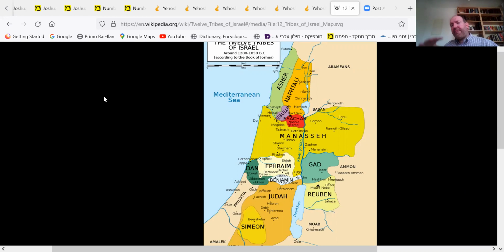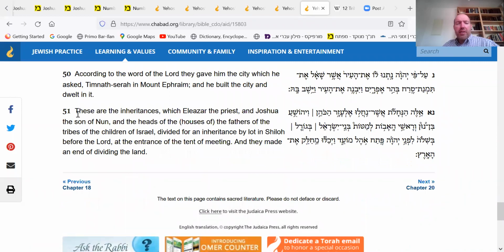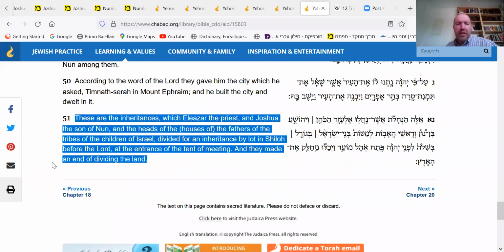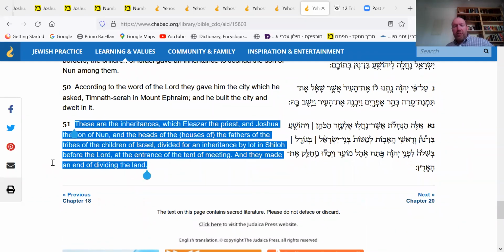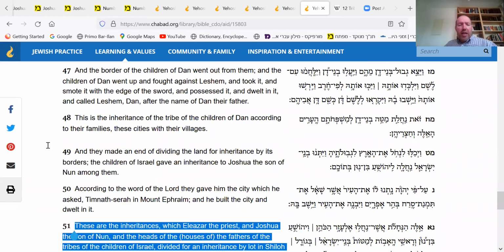So what we can see here is the description of the allotment of the whole area that was conquered, and the conclusion, once again, which we read, ties us to the beginning of the allotment process, as well as to the previous chapter in Shiloh. We have basically from chapters 13 till chapter 19 the allotment, and the summary: these are the inheritance which Elazar the priest, once again first with Elazar the priest, and Joshua the son of Nun. What's interesting is that right at the end, after the last tribe, Dan, receives his land, we have somebody else who still has to receive a parcel of land.